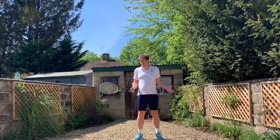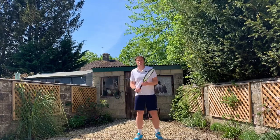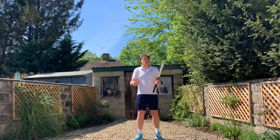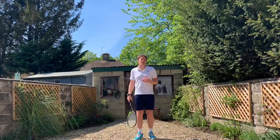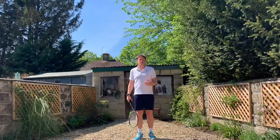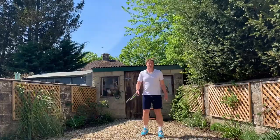The shots are going to tend to be above waist height — probably between waist and shoulder — less so for low balls, and they're going to be more flat and topspin shots rather than slice. All these shots we're talking about are moving forwards. We're going to use a similar way of learning as last week: start with less movement and progress to more movement, so it's a bit more realistic.